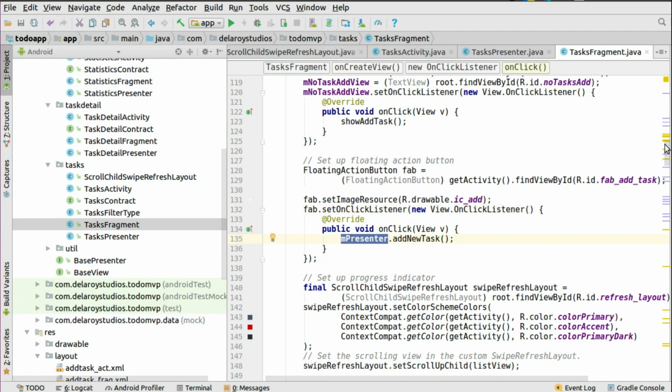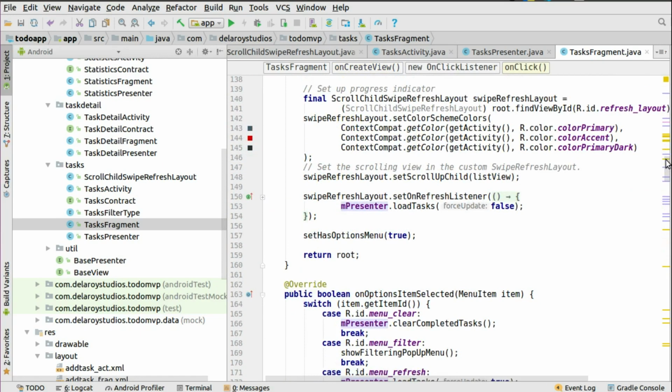Now we have the swipe refresh. When you drop down, what's going to happen is it's going to load the tags from the presenter. So can you see the presenter keeps doing all the work there, and that's the real view that we should understand. This is where we should start to understand how it works, because it's from the view. This is what we see, and that's where we should know how the whole structure works. So the presenter is tightly knitted with the fragments.